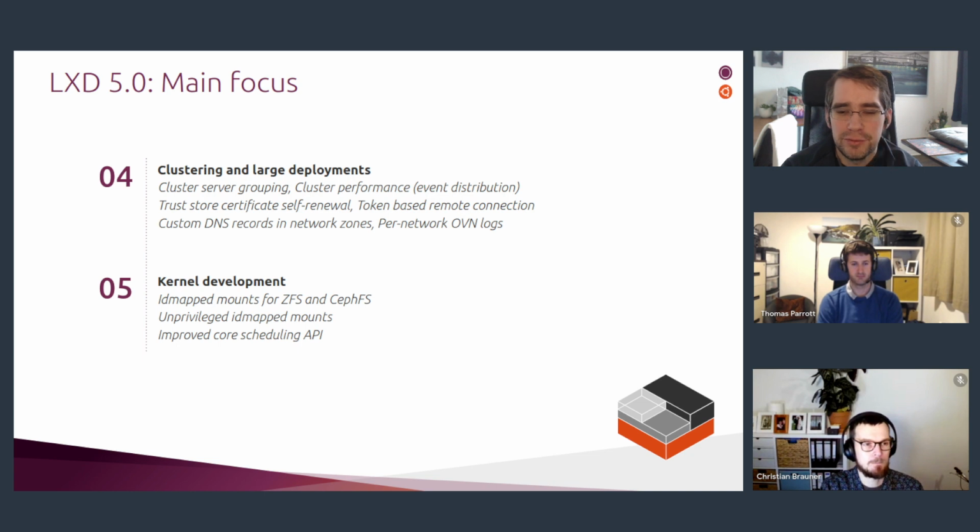I guess one thing I can also mention is that we've been reworking our minimal releases, our dependencies, ahead of LXD 5.0. So we're probably going to require Go 1.17 for 5.0. Right now we moved it to Go 1.16 ahead of 4.22. We've also upgraded the minimum LXD version from 3.0 to 4.0, and QEMU will probably be requiring QEMU 6.2 or something along those lines by that point.